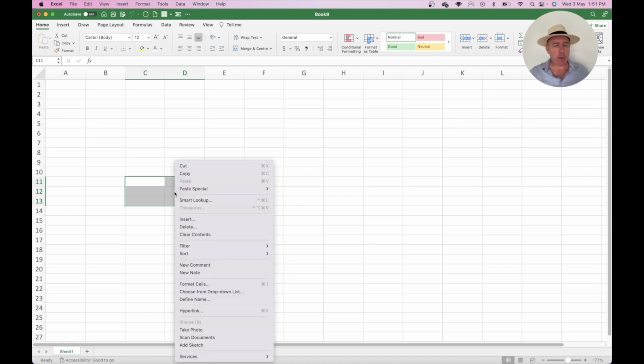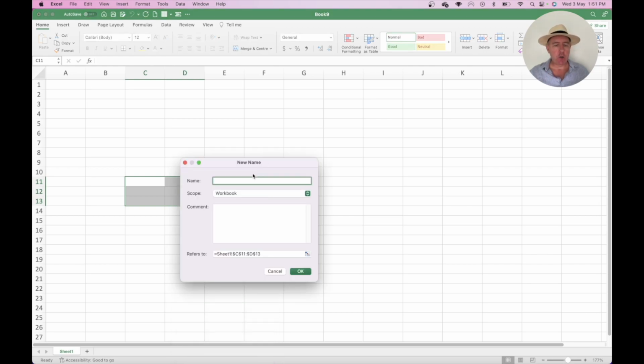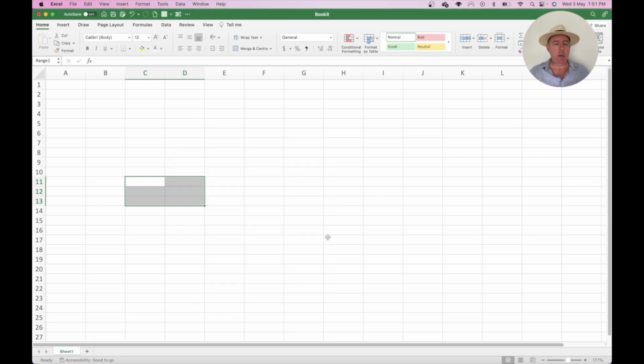Now, if you want to, you can name ranges. If I right-click on this range, you can see there's an item that says define name. If I just call this, for argument's sake, range 1, and I name it, that range will now be known as range 1. And if I click on the box here, you can see it says range 1. If I go on to A3 and then click these arrows, I can see range 1 is listed. I can click on it and range 1 will be highlighted. This is very useful if you're setting print areas or you want to partition certain areas off. And again, we'll look at some of this as we go through this course.